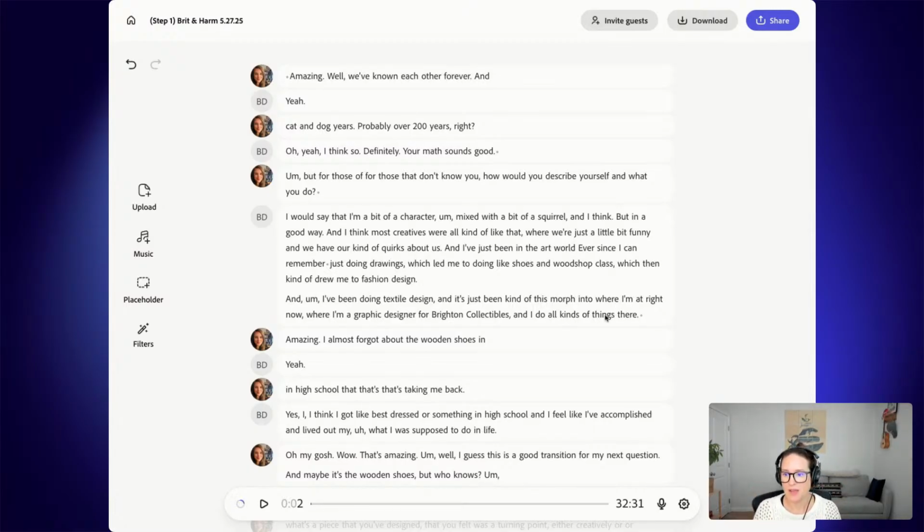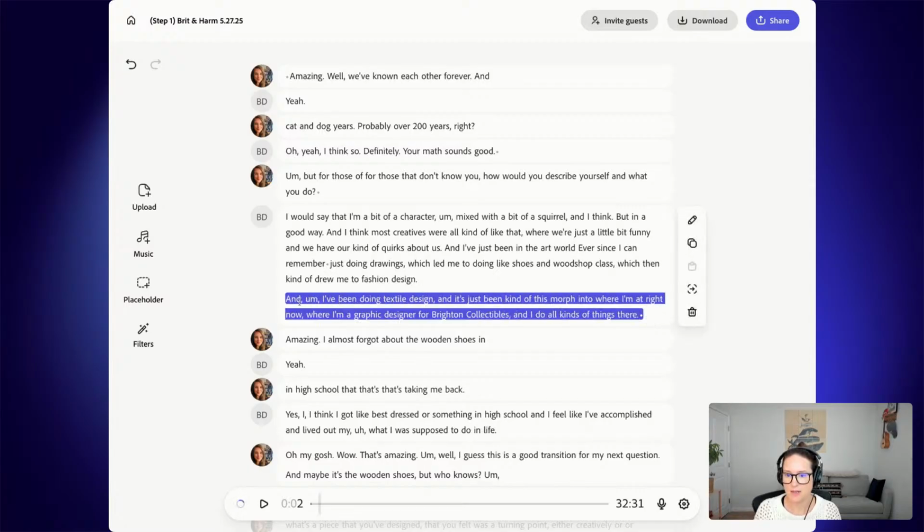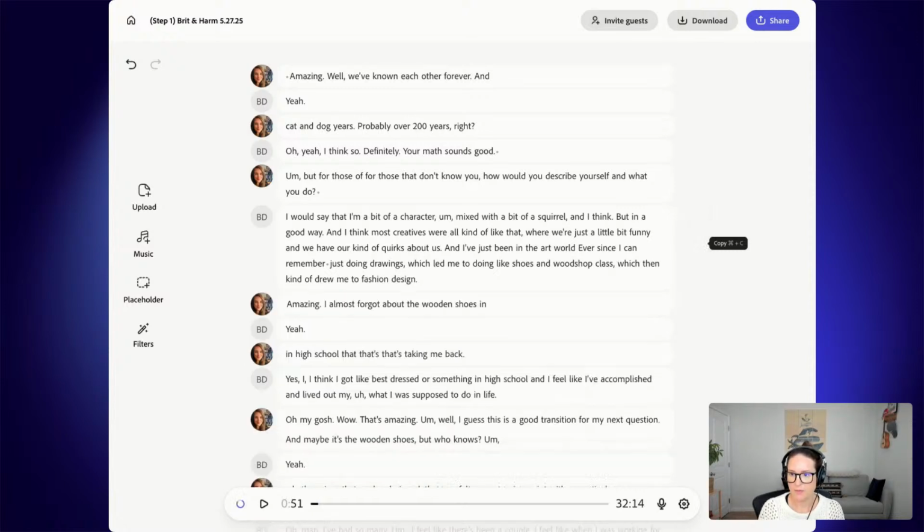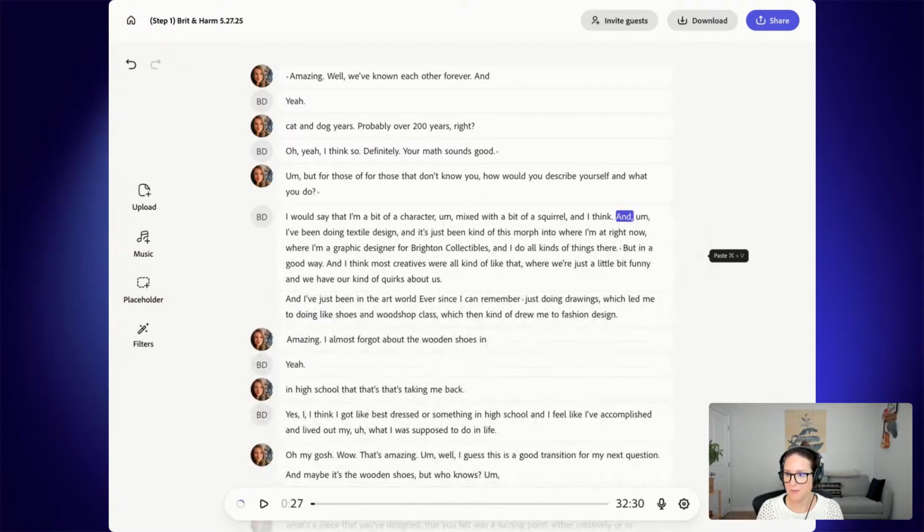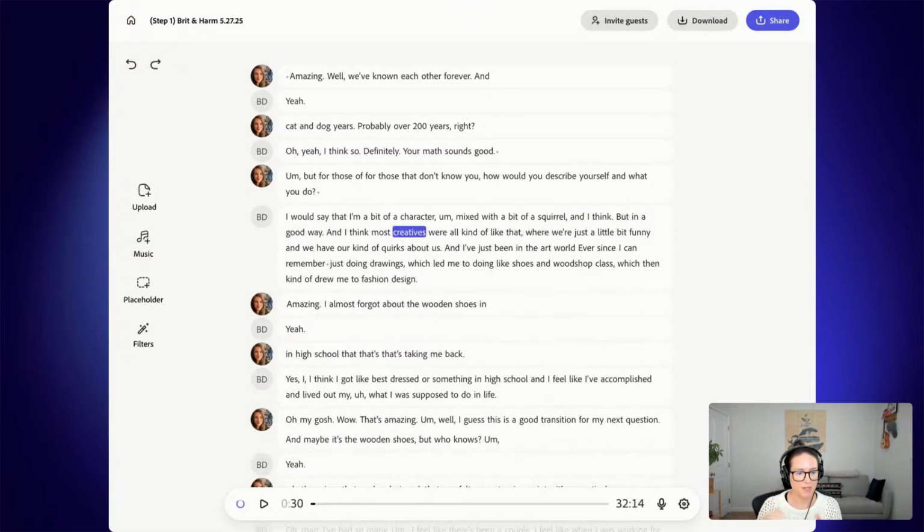So let's say if I wanted to take this sentence here, where she's talking about I've been doing textile design for a while. I'm going to copy that. And you can use the toolbar here, or in this case, I'm just using Command C. And if I want to delete it from there, and then if I want to move it up here and then paste it, you'll see that in the toolbar, or you can do the keyboard shortcut Command V. There you go. I can move it around. Okay, so I actually wouldn't move it there because that doesn't really make a lot of sense, but I just wanted to demonstrate how you can cut, copy, paste your audio around directly in the transcript. Okay.